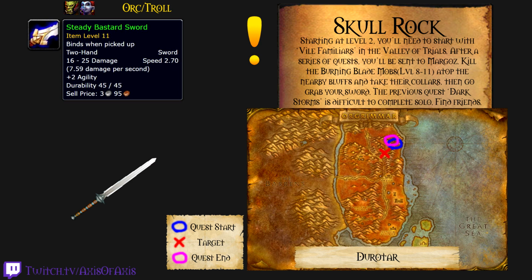Next we have the Horde. Orcs and trolls have access to the Steady Bastard Sword. It's part of a quest chain that starts all the way at level 2 with Vile Familiars from Zaretha Fargaze. If you're an orc or a troll, you've done this quest, I guarantee it. Just follow the chain, it'll eventually lead you to the quest Dark Storms and Margoz. And then our target quest, which is Skull Rock, which requires level 8.